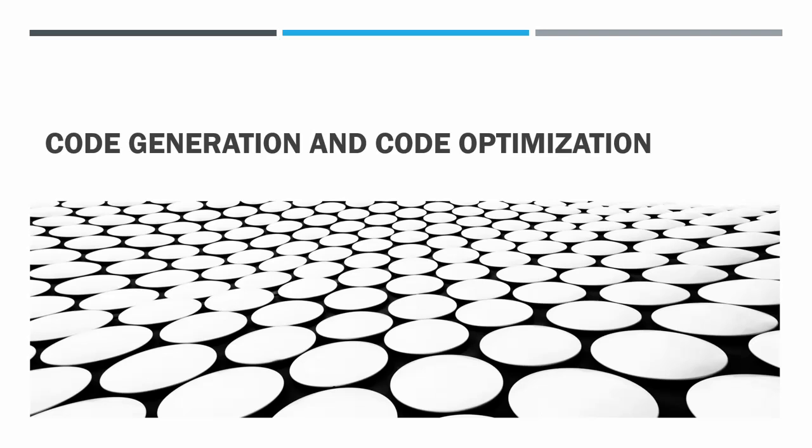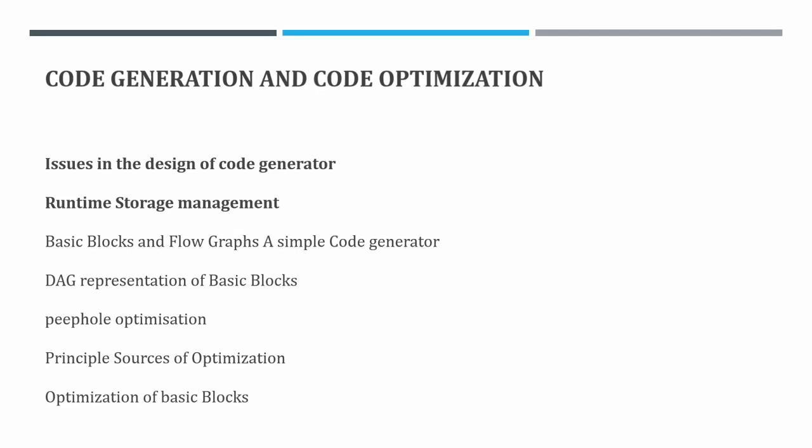Welcome you all for this video lecture on code generation for code optimization, which is the final phase of the compiler. So in this particular playlist, we are going to cover a topic of issues in code generation, runtime storage management, basic blocks, DAG representation, peephole optimization, principal source of optimization and optimizations of basic blocks.